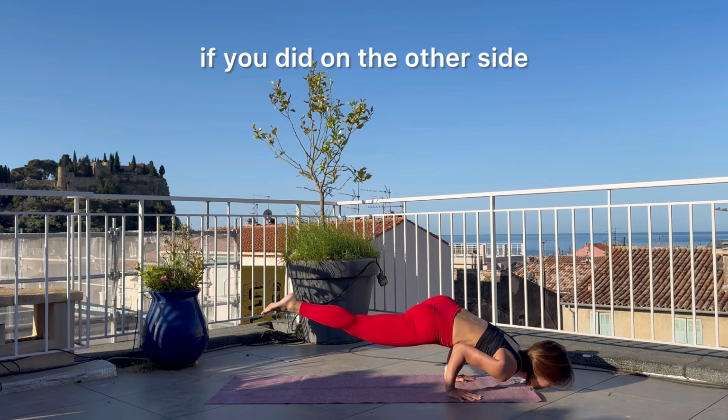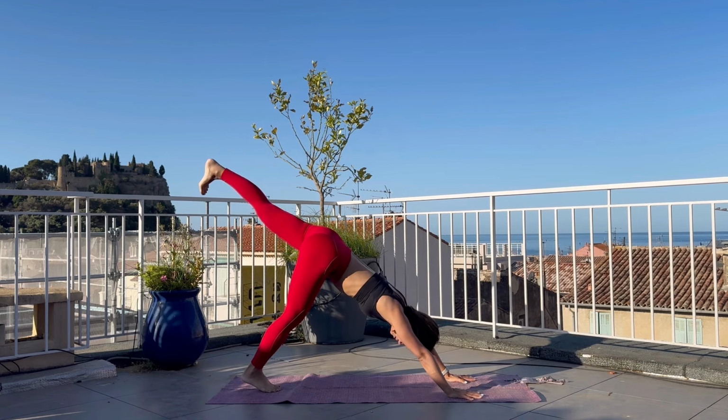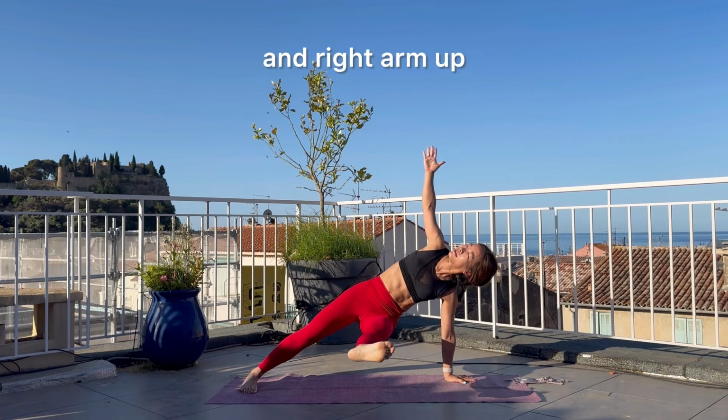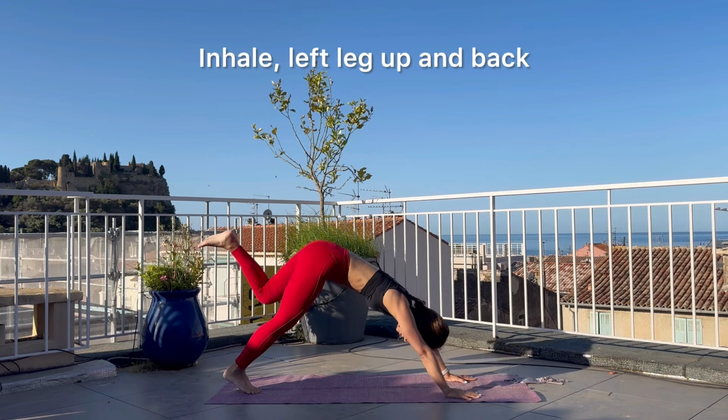if you did on the other side. Inhale, left leg up and back. Exhale, left knee to right tricep, hold, or kick your left leg forward and right arm up. Inhale, left leg up and back.